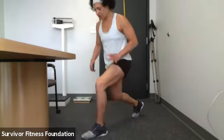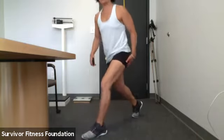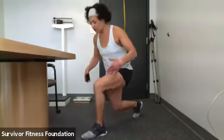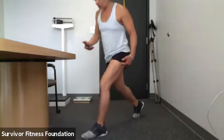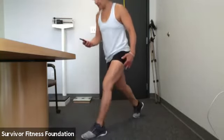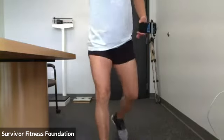So it becomes cardiovascular in the sense that it's large muscle groups. Large muscle groups working require more blood flow to them. Therefore, the heart has to pump faster to get the blood to those muscles. And relax. Awesome. And then the second exercise, like I said, is going to be on the floor.